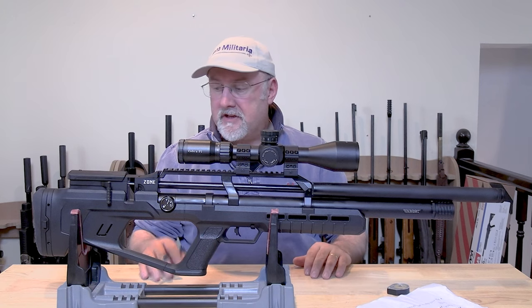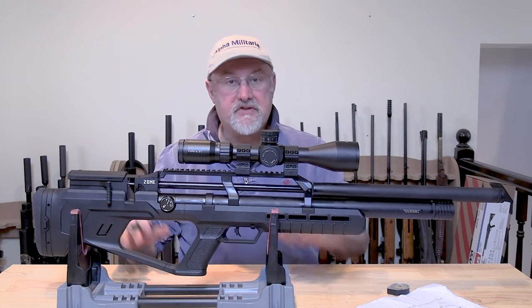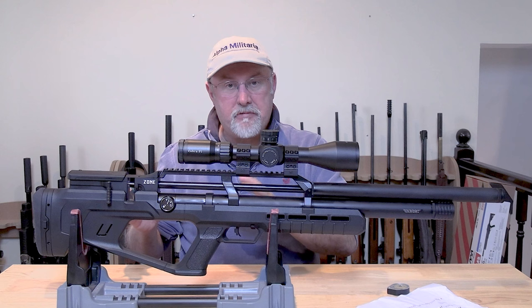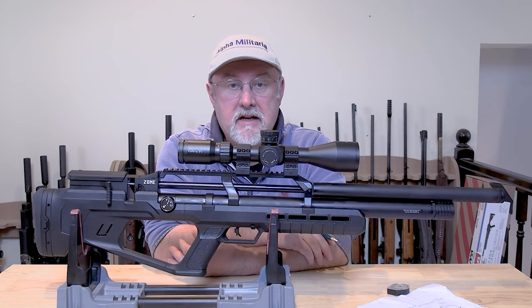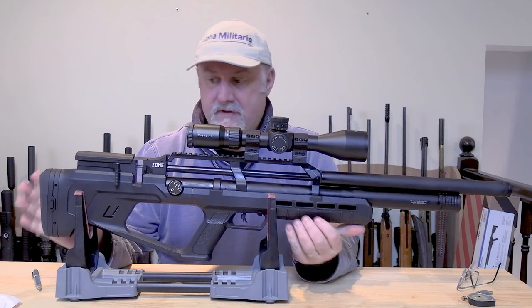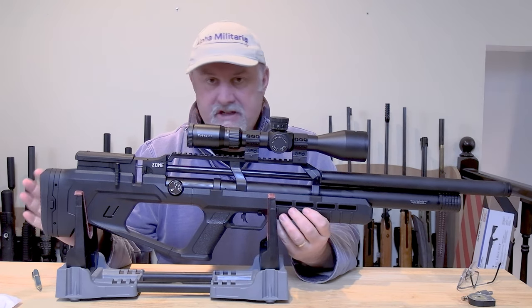So what we're going to do is look through it from back to front, as we normally do. Then we'll zoom in on some of the key features, talk about the whole magazine filling process and air filling process as well, and then we'll end up on the range down at Reading Air Target Shooting Club to give it a shoot.